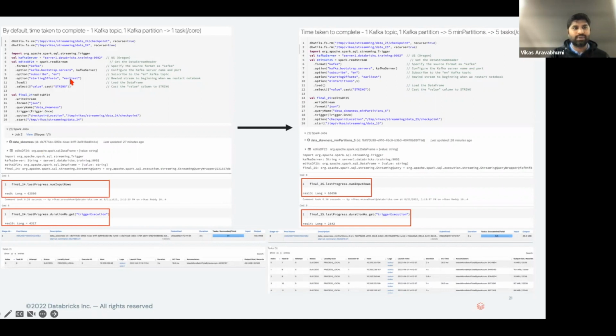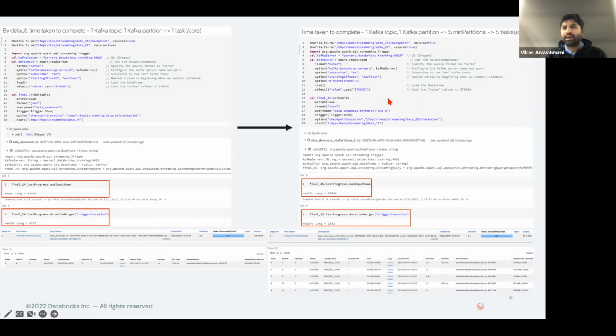In this example, the EN topic has only one partition, so as per the framework, it fetches from only one partition and only one task is launched. The main thing to focus on is num input rows, totally 62,500, taking roughly 4,300 milliseconds.